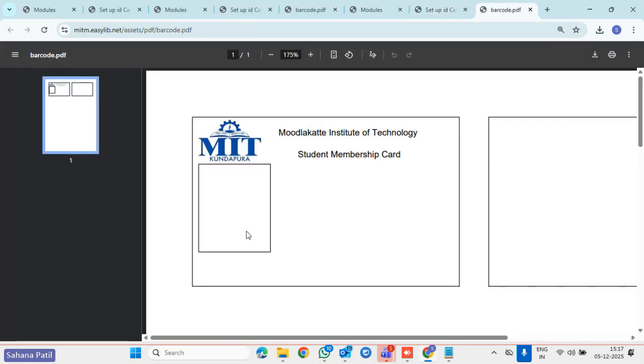So here, if you want to paste it, you can paste it, or else if you want to take the complete print directly from the database, you can just go over it. So this is the member image, where you are going to see the member image. Okay, this is the screen.